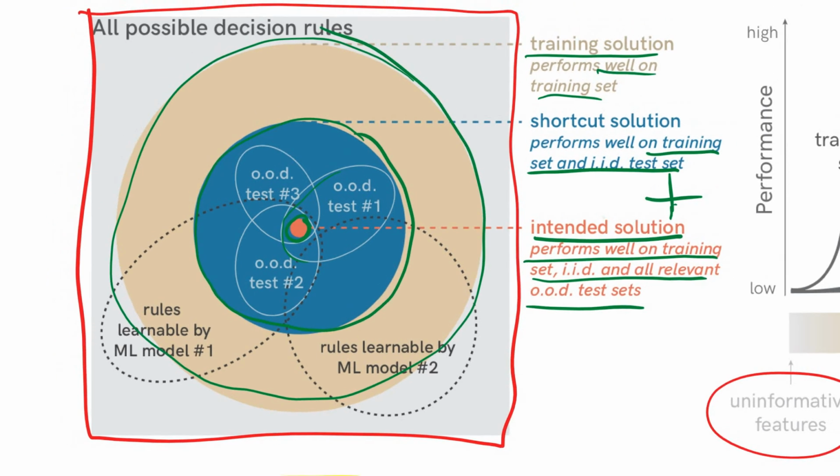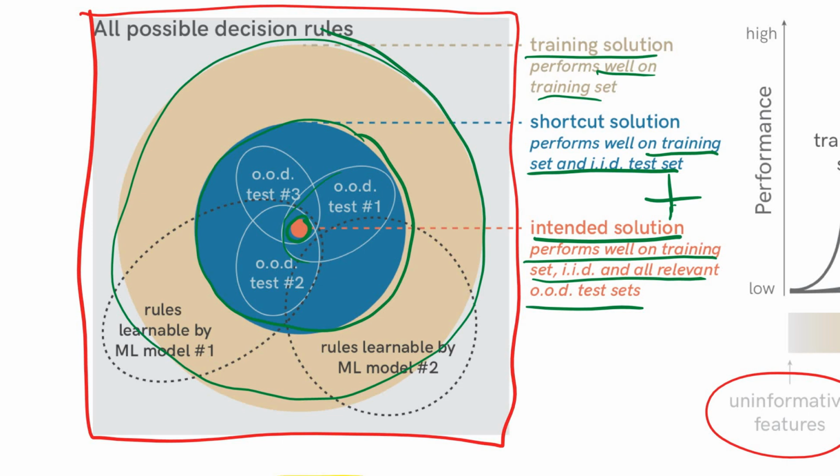Right? I don't have a problem with this characterization of decision rules, right? Here specifically, these are decision rules. What I have a problem with is the fact that you cannot specify what the intended solution is. You cannot. And therefore, this diagram, I think, is misleading, because ultimately you have no idea where this dot is, right? You can't specify it beforehand. You can't even specify the rules how you get there. All you can do is give better data.